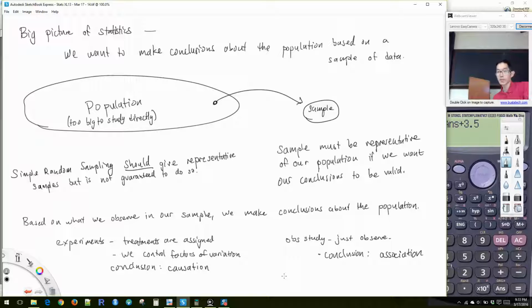With causation, or with association, in terms of rejecting or not rejecting the null, it's: does our data have a high probability of happening just from random chance? Or is our data very unlikely to occur from random chance alone? That's essentially how we're making our conclusions.